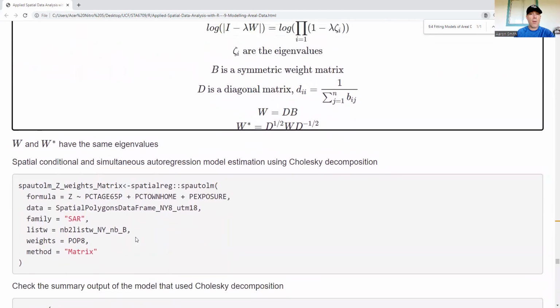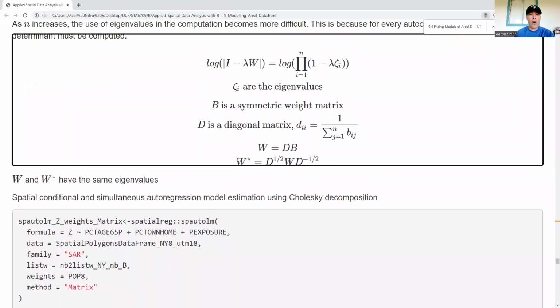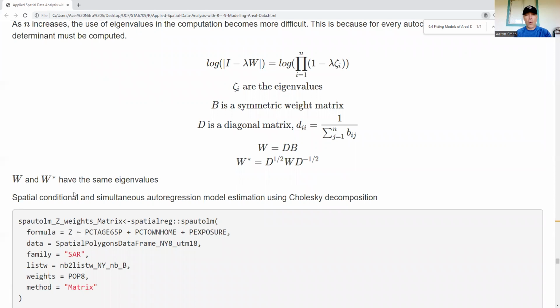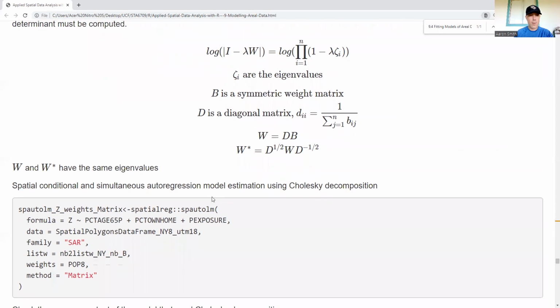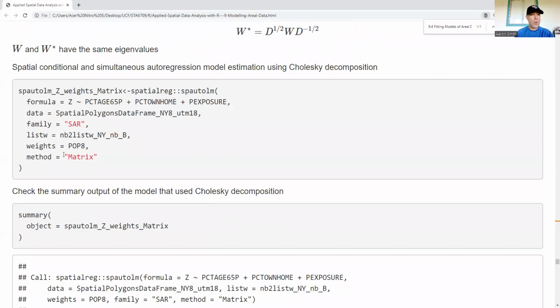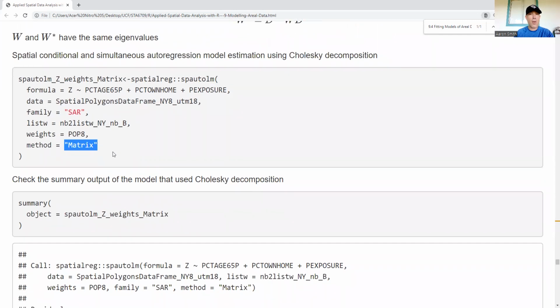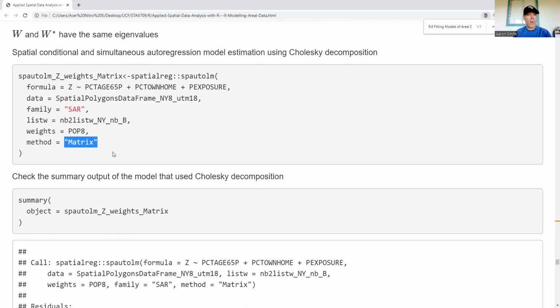All right, something to be mindful of is that because W star and W are similar matrices, they have the same eigenvalues. Here I'm conjugating W, so it doesn't matter what I conjugate with; as long as I have full rank, I will have the same eigenvalues. W star and W have the same eigenvalues, and if W star is better to work with in the computations, that's the one I'm going to go with. Now let's use the decomposition to get the computations that we want. This is better when I have larger matrices.